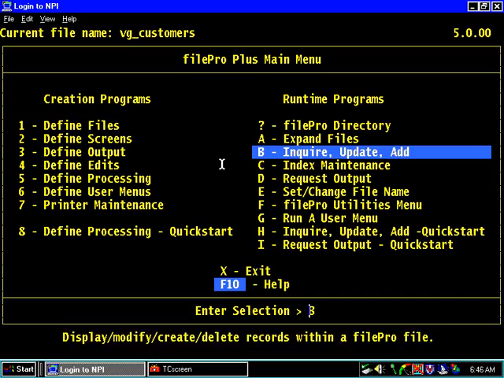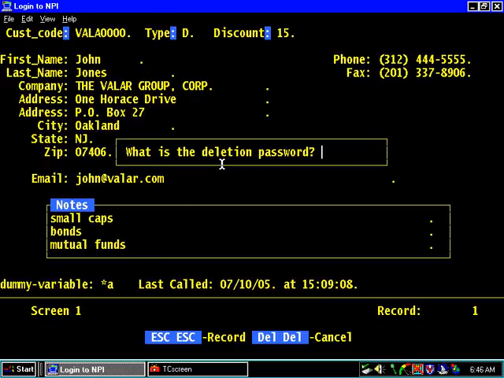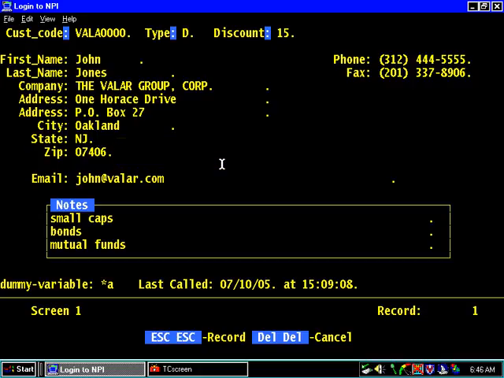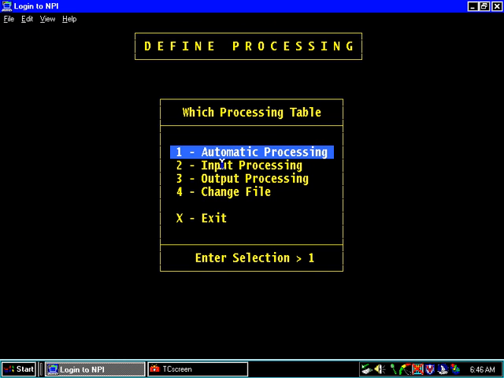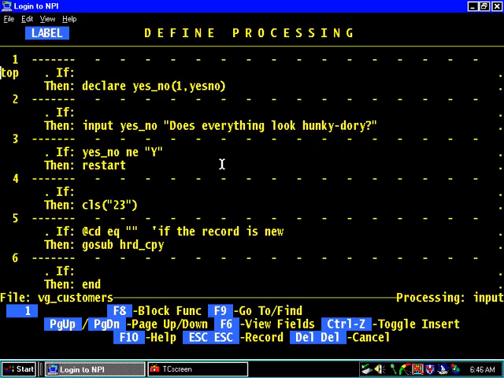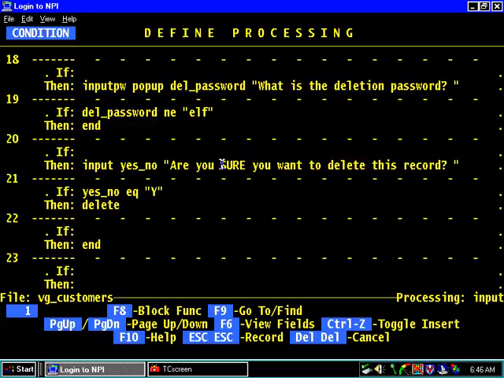I didn't do it because if you notice, when you're on a record, you're looking at the data. If you press a D, you pop this up, you're clobbering some of the data. It might be important for them to see to determine whether they should be deleting this record or not. If you're asking for a record deletion, don't use an input popup. An input popup is going to obfuscate some of the data. It's not as user friendly. It may look nicer, but it's one case in which you don't really want to use it.